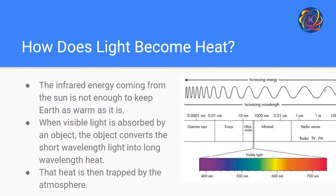You could think of it a little bit like when you're in the pool and you try to walk through the water, you kind of have to move a little more slowly and your steps are a little bigger. Well, it's kind of the same thing when that light gets absorbed by a dense material. It's going to stretch out into a little bit longer wavelength and literally transform into heat. And that's pretty darn cool.